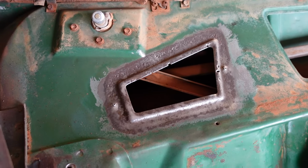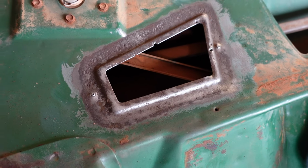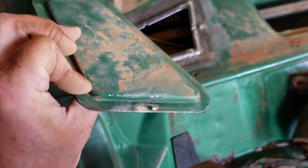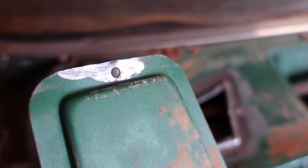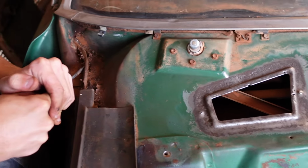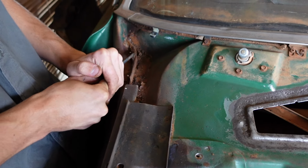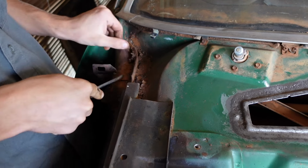Not as bad under there as it looked. A little bit of pitting rust, but overall not too bad. That's the cover plate underneath. Top, had to grind the screws off. Lawson's getting the old seam sealer out of there. Clean that one up too and fill it back up with some Sikaflex.